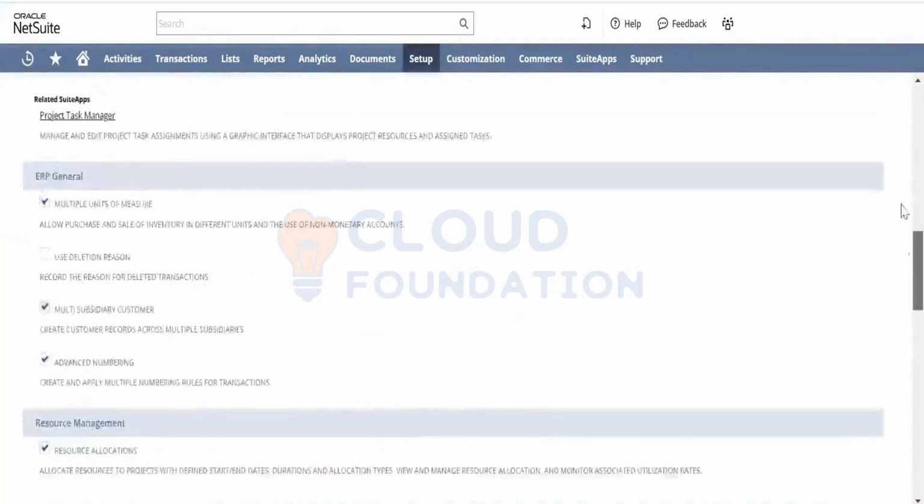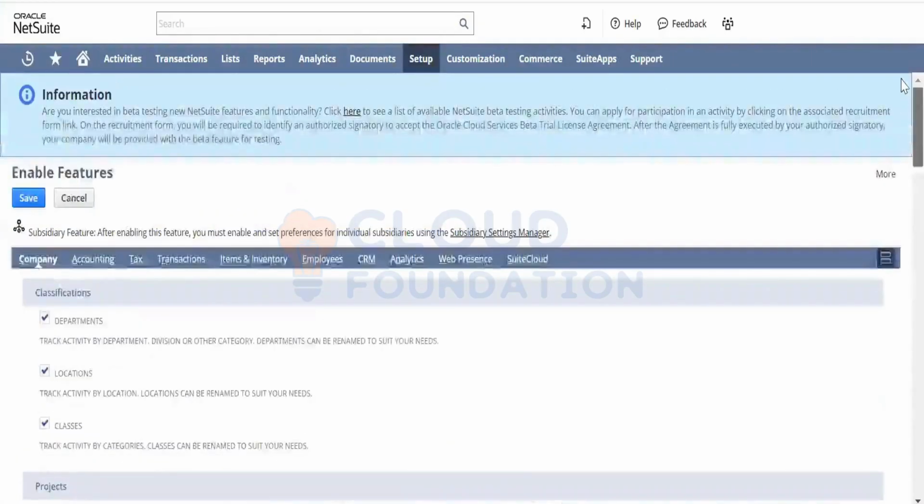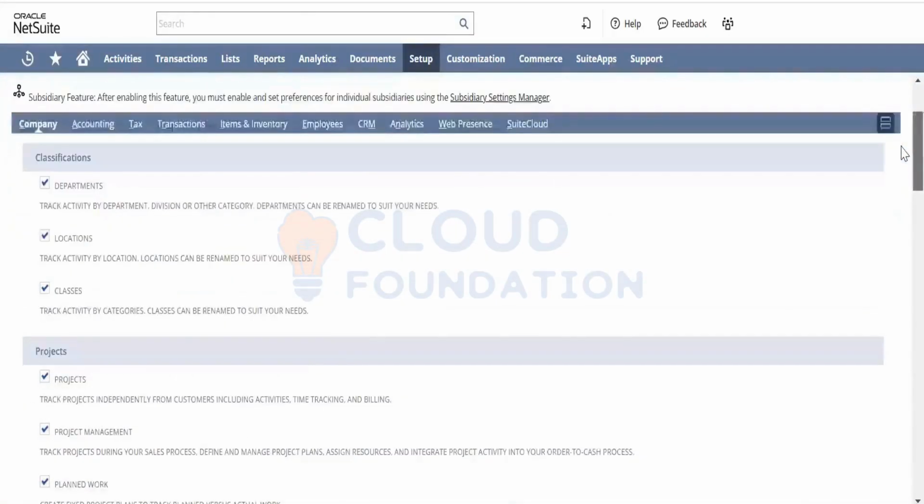That's a good question. No, it won't show up. The settings changes that we do here at the enable features and the accounting preferences, these will not show up, but under any transactions, any lists or anything that you're changing. Wherever you have access to the NetSuite system notes, that is the only thing which will be visible. Understood. Thank you.